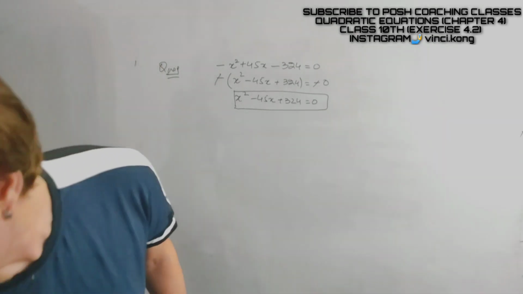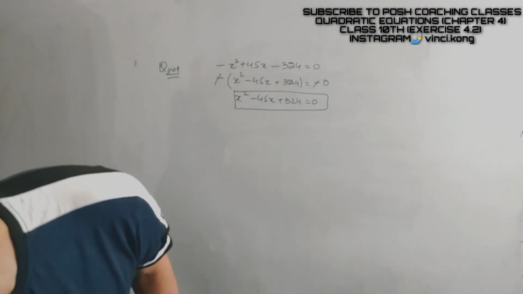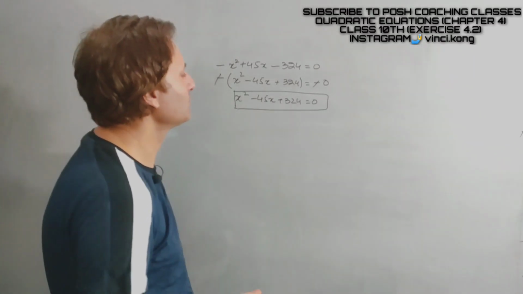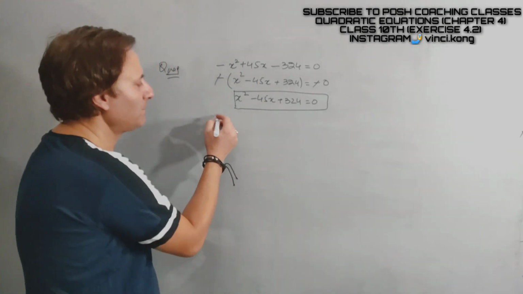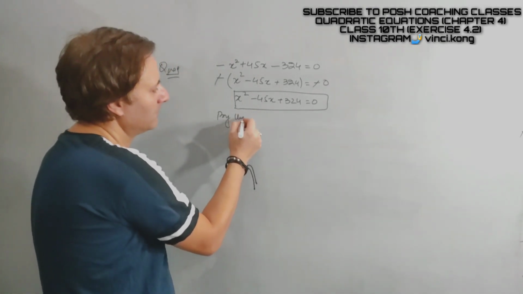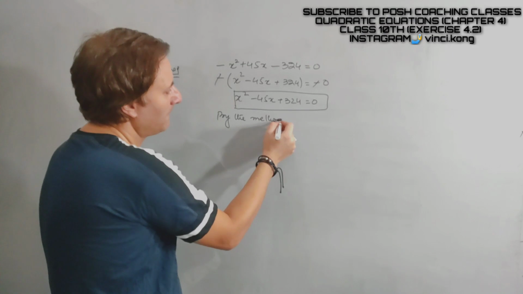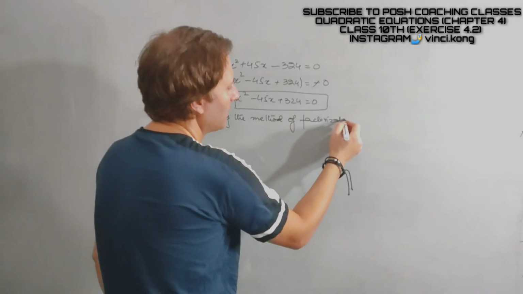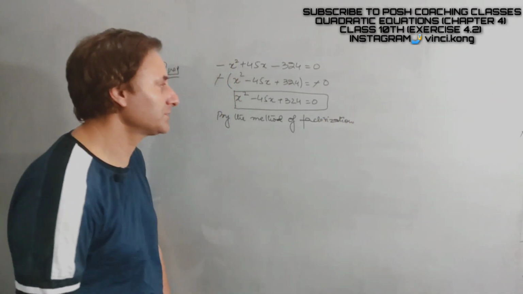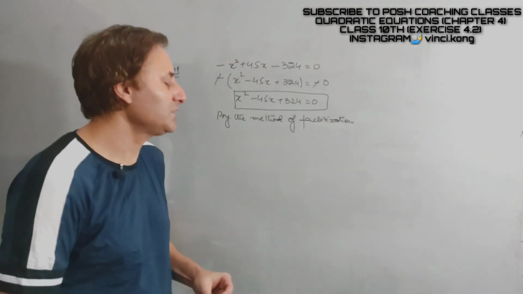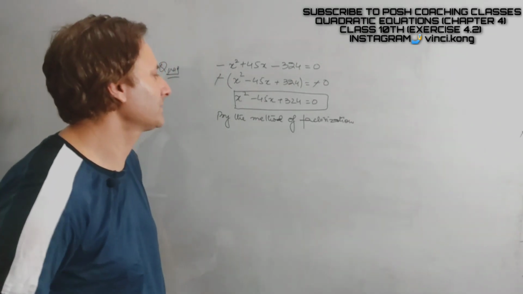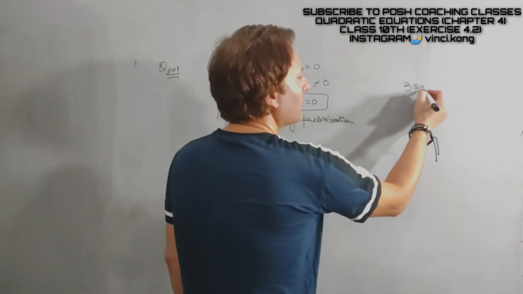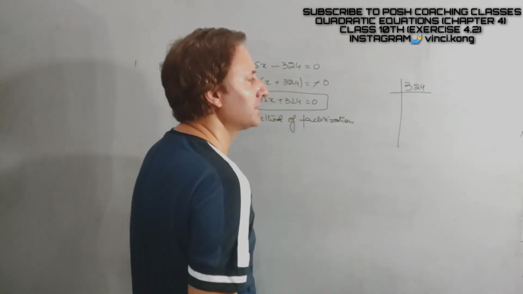So first of all, let's see what it says. It says we would like to find how many marbles they have. So we have to find how many marbles they have. Now we will use the same method, the method of factorization. Factorization is not a small one, so we need to take the factors. So what factors are we talking about? I'll take this 324 and I will just use the factorization method.